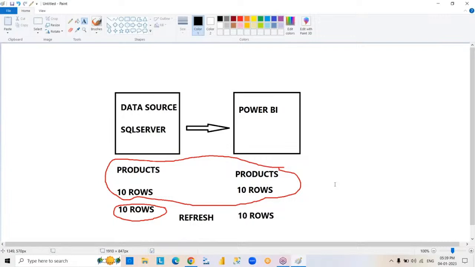So by using this refresh concept, whatever modifications are done in the source will be copied from source to Power BI environment.